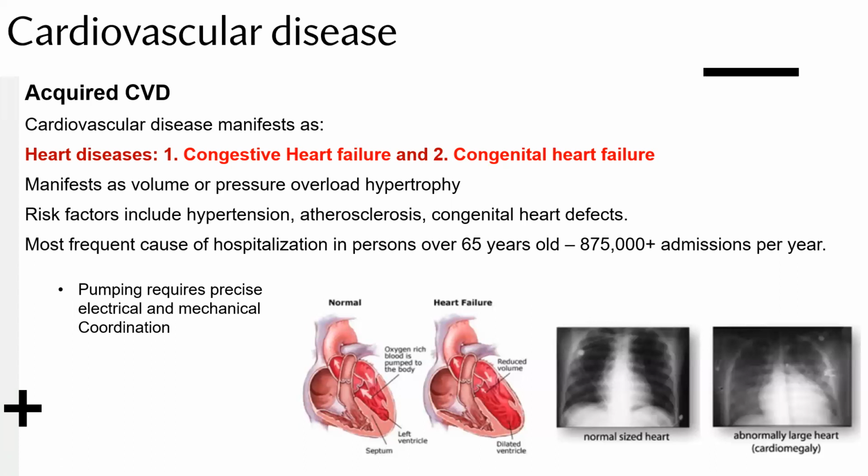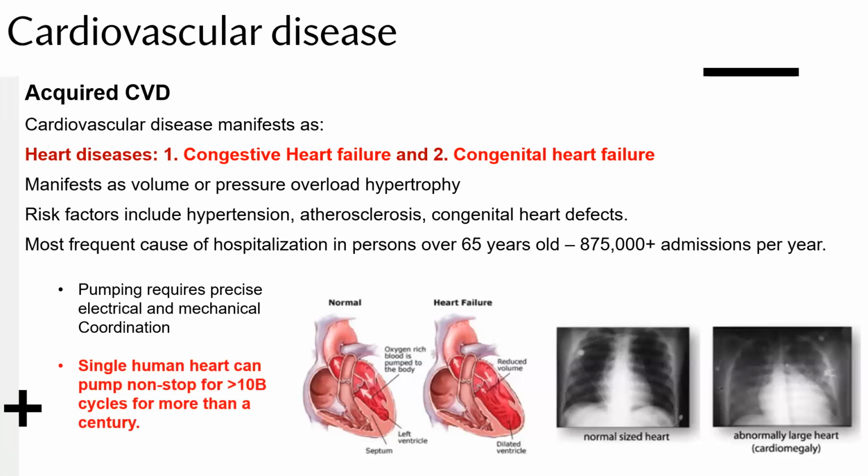And what happens is, as these lesions grow, as you get worse and worse hypertrophy, the heart cannot compensate for that anymore. So what we know again is that the heart is a very precisely timed pump, and the electrical and mechanical signaling has to be synced very well. If there's a very tiny arrhythmia between the two, it can cause major issues that can quickly build up towards a much more significant condition.